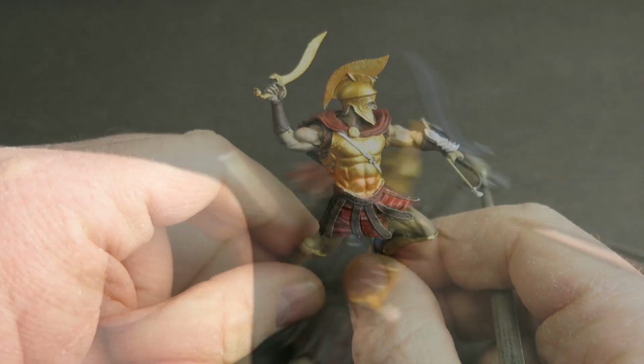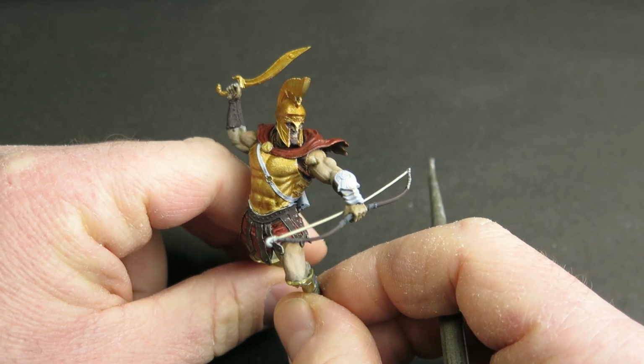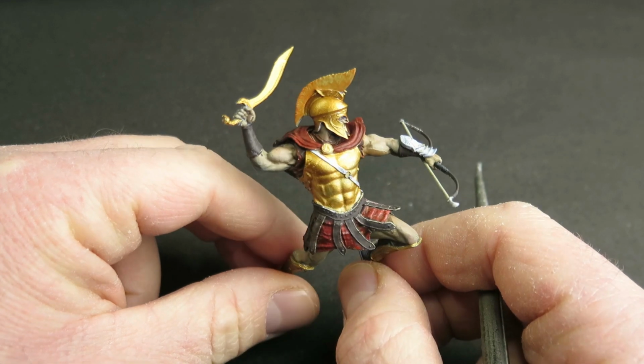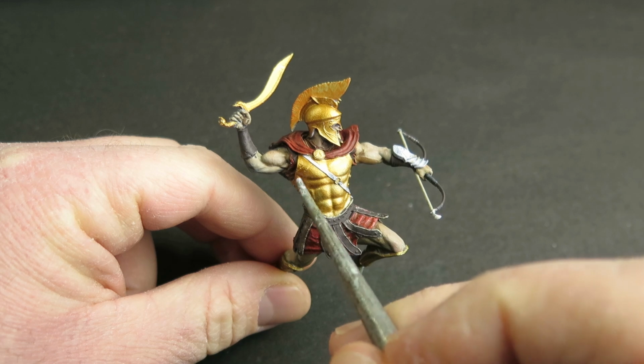Now at the minute it's looking very orangey, very yellow, and this is kind of part of the reason why I wanted the alternate black and yellow in the plume to help break it up a little bit and add a bit more interest. On the armour itself and on the helmet and the sword, I'm now going to add in that dark brown from Vallejo and mix it in.